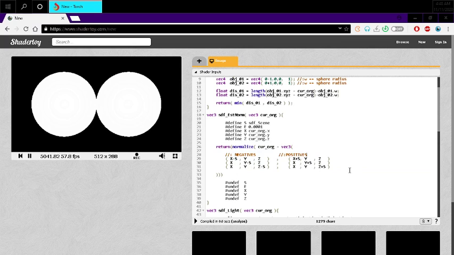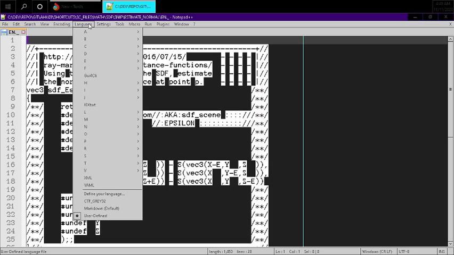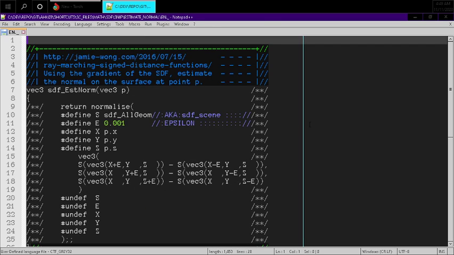So now that I have written everything that I can write, I'm going to do edit estnorm in my shortcuts to bring up the reference and cross-check it, to see where I screwed up, what I did wrong, because I know it's not completely correct.